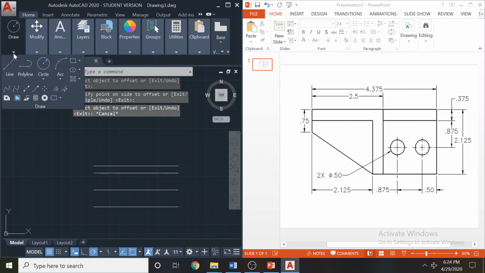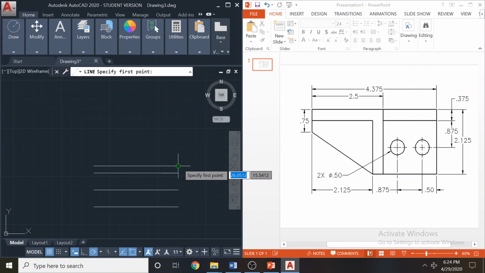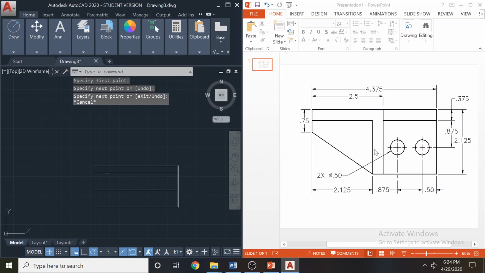Now we can complete the vertical lines. This can be drawn quickly, and from here, for this line I don't know the direct distance, so we can reduce the value and get this value and offset it, or else you draw this line and offset it, because the dimensions are given in that way.